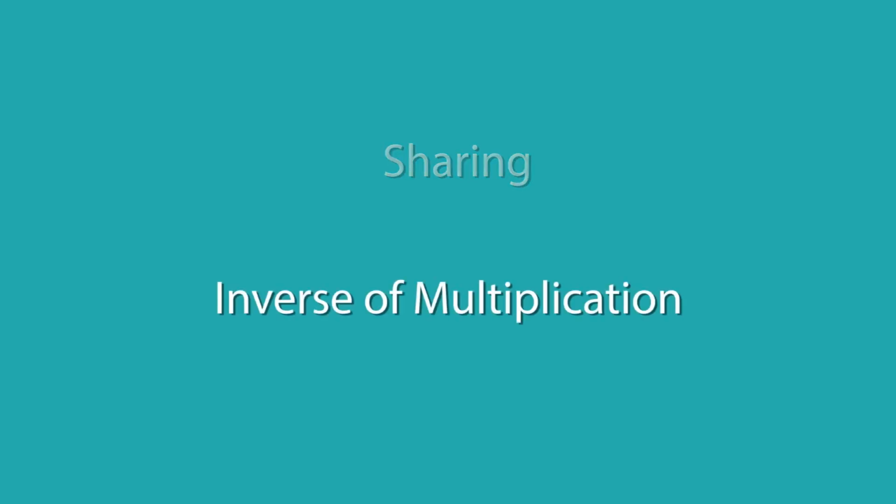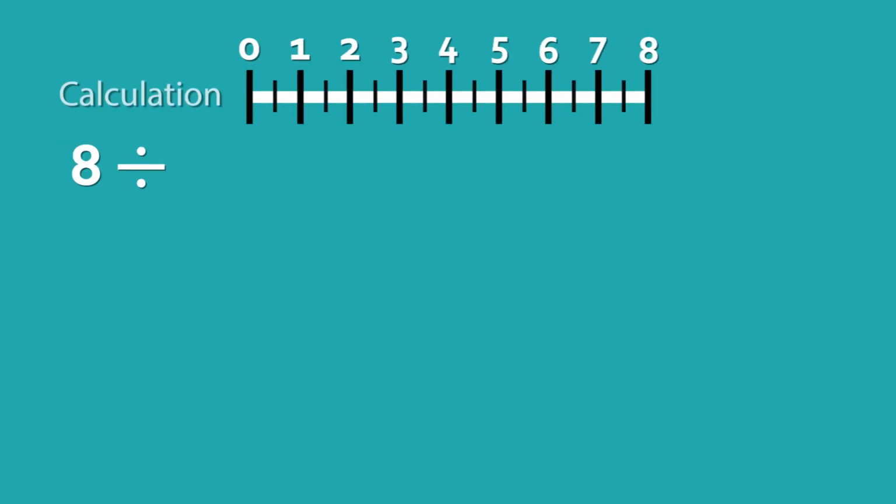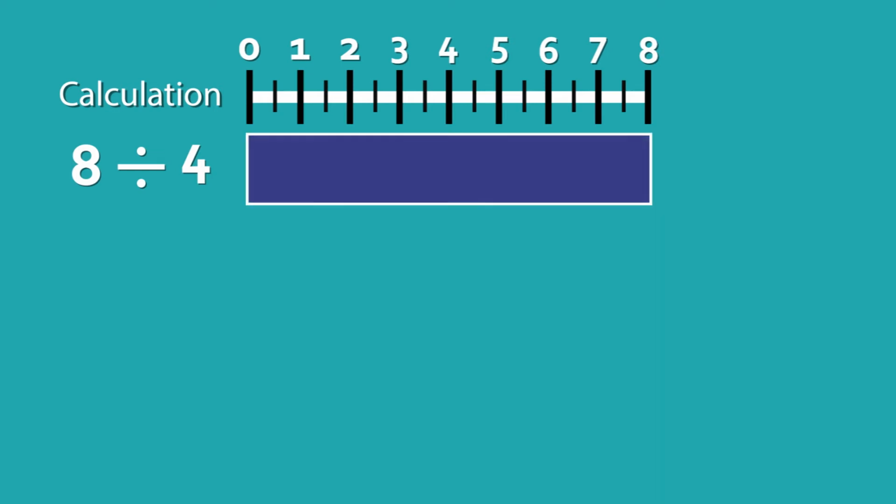When I divided 8 by 4 previously, I thought about it in terms of sharing 8 between 4 boxes. Another way we can think about division is as the inverse of multiplication. Specifically, I want to find how many times one number is going to go into another number. If we are looking at the calculation 8 divided by 4, then I want to know how many times 4 goes into 8. 4 goes into 8 once and twice. Therefore, 8 divided by 4 is 2.